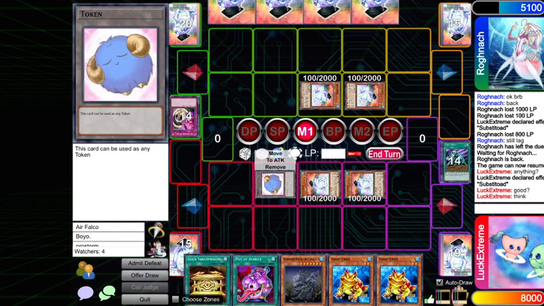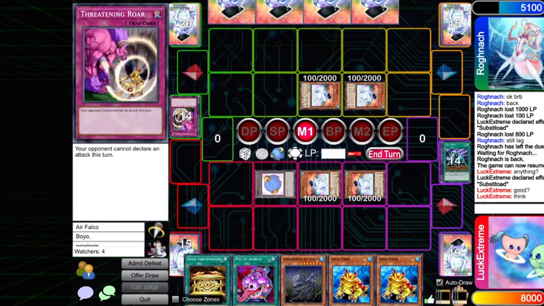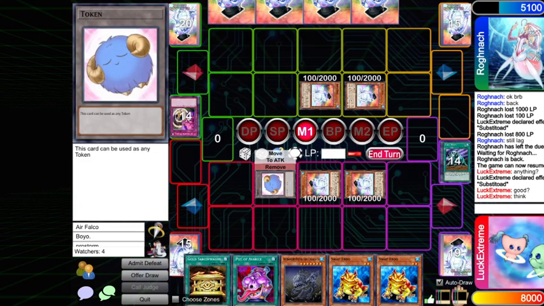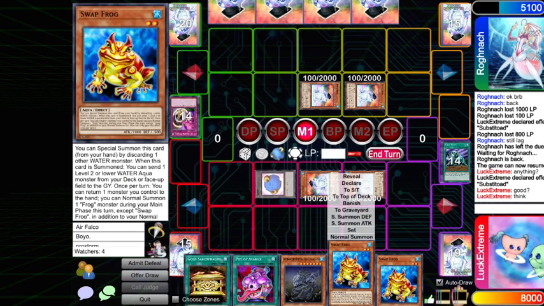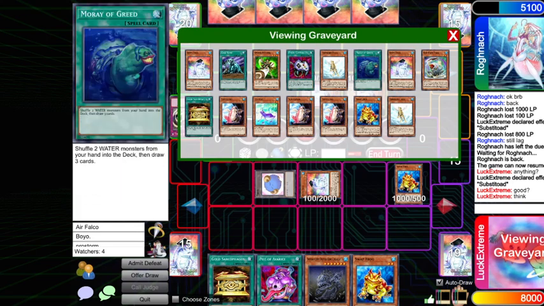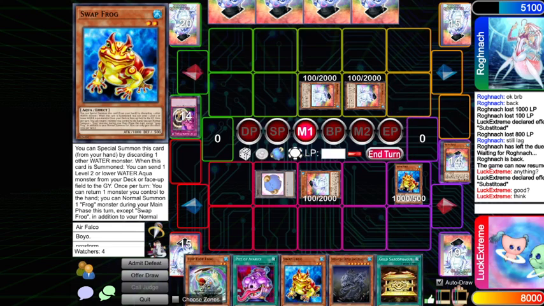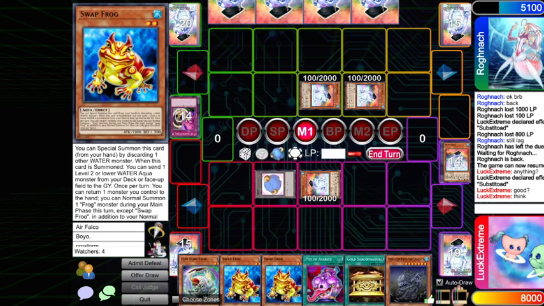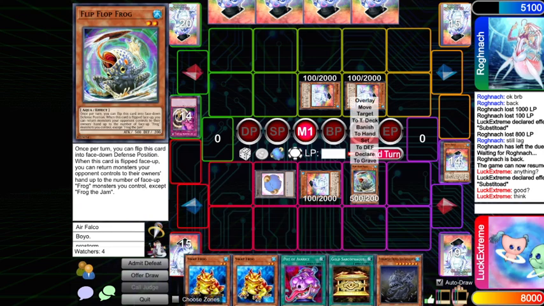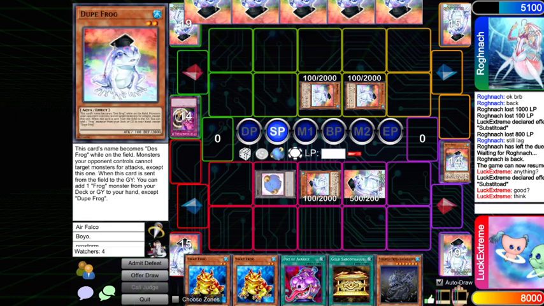Okay, that's fine. I think I can still set up a pretty powerful board here, whether it's using the coelacanth or waiting to do that next turn. And let me just think how exactly I'm going to do that. I think I'm going to go swap frog, send this, get back the flip-flop, and then I'm going to bounce this back to my hand, and this gives me a flip-flop normal summon, and next turn I'm pretty much set to Avarice and gain a lot of advantage and kill him.